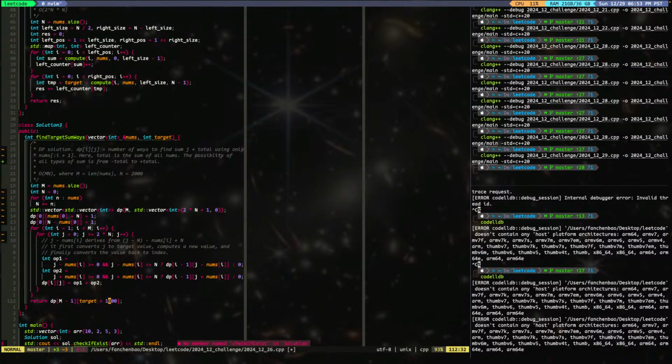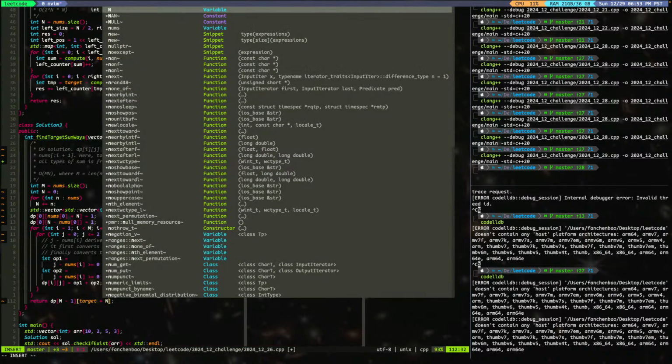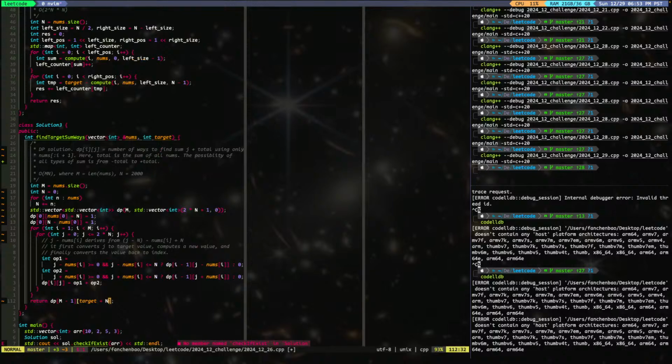And the value needs to plus n to get to the answer. Is it plus n or plus 2n? Actually just plus n, because the target can be n, and then we just plus n. Okay.